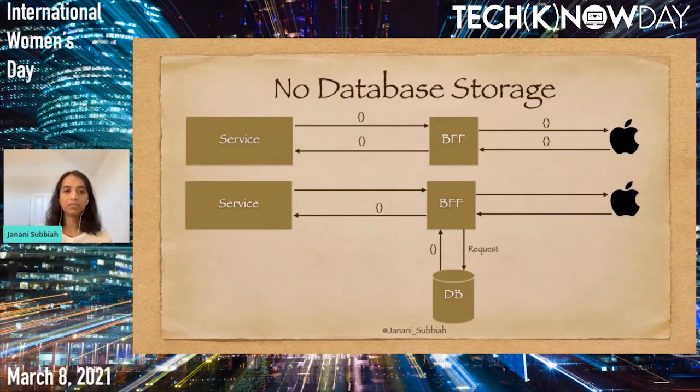But a tiny advantage of not having database storage is that the service can choose to change that information as they see fit, because the BFF and the UIs are not going to care about what that looks like. And again, this depends on implementation. If it's also implemented that way, it doesn't matter how the block of information changes. The service can be sure that it will receive that information just as it was passed.